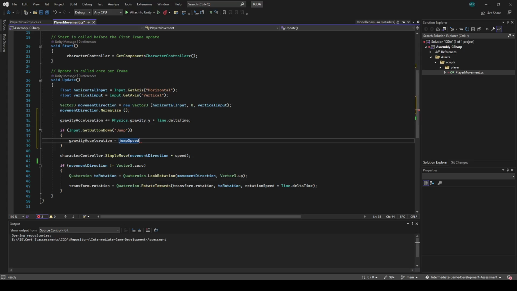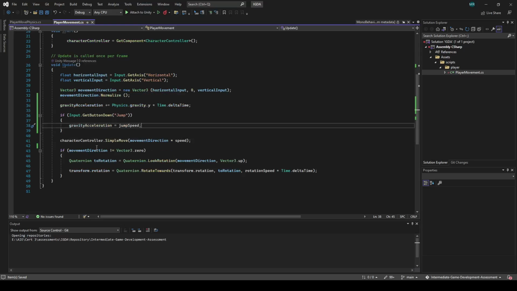Equals jump speed. I should technically be calling it jump velocity. Yep.